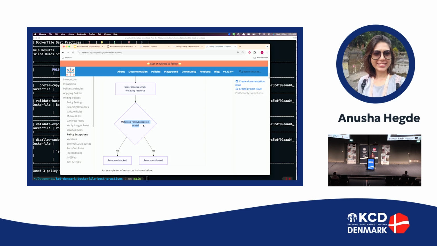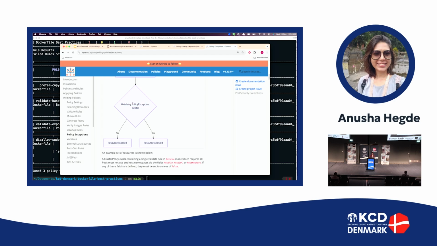You can install a policy exception. A policy exception is again a first-class resource in Kyverno. A policy exception says this particular policy, this rule, and this resource, for whatever time it is, exclude that particular policy and don't fail or block that kind of thing. So the right way to do it is a policy exception, and you can also add a TTL annotation on the policy exception itself so that it can auto-delete itself after a certain time, because policy exceptions should not be there indefinitely. That would defeat the purpose of it.